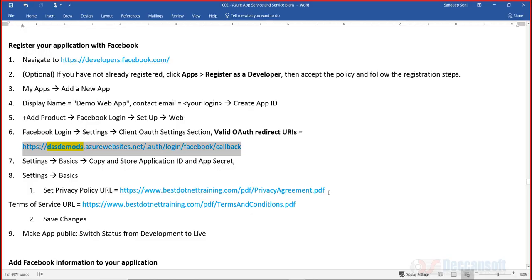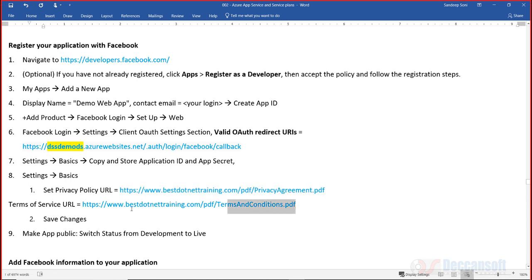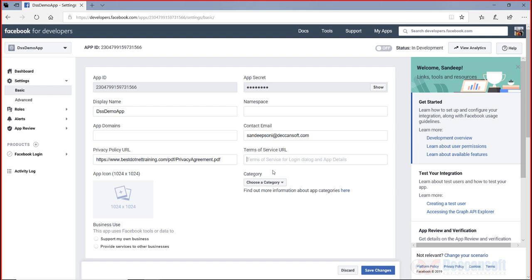You can take privacy policy of anybody and paste it, doesn't really matter. They want just one document which has privacy policy for people to read. Of course, when you're doing in production, it should be more meaningful. For now, I'm just taking the privacy policy and terms and conditions of best.net training.